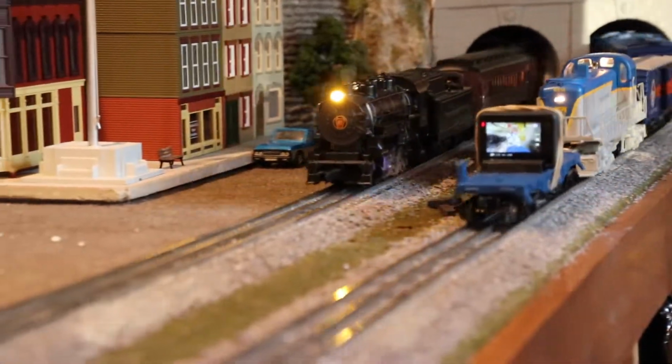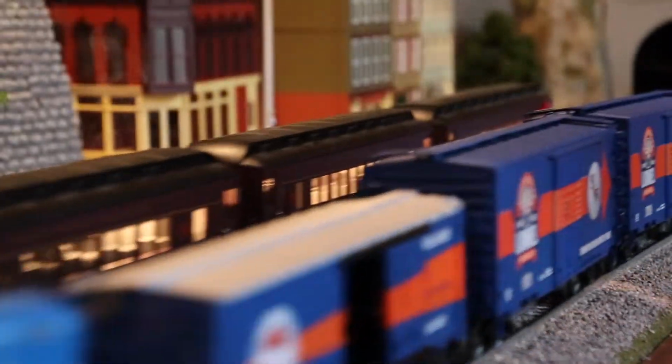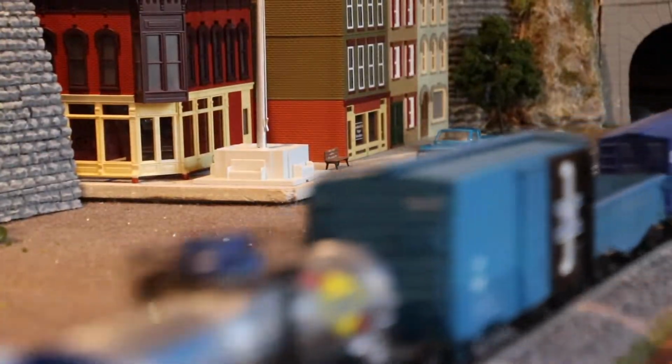I've had a GoPro for 3 years and I've never used it much. I got it as a Christmas gift 3 years ago and I hadn't thought of it much. I only did time lapses here and there, just one or two train videos with it, and that's really it. So in today's video, we're gonna do quite a few cool shots. But yeah, there's not much else to say. This is kind of an experimental video. I've never tried this out before, but hopefully we'll see how well it goes down. I hope you guys like it.